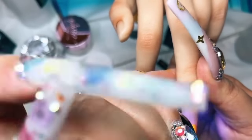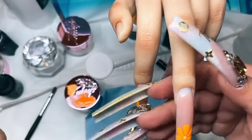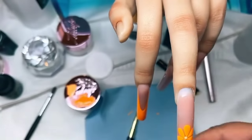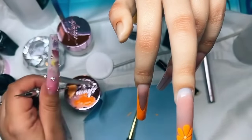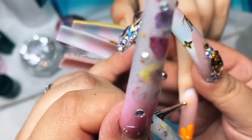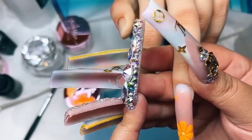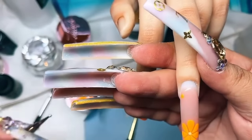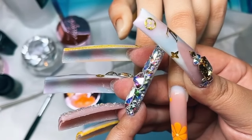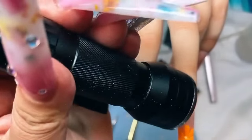I love the nails that you did on Mimi. They look so fire. Thank you, honey. Thank you, thank you. All right, let's see. Let's do this other one. So, Patrick, are you ready to learn how to do nails? No. Why not? I thought you were ready. Who said I wasn't? Me. You're ready to do some nails. I'm going to do some lighter petals. I'm loving the flower. Yeah. I think I'm just going to do one nail to make it more special. To make it look so easy. Girl, this is not easy at all.